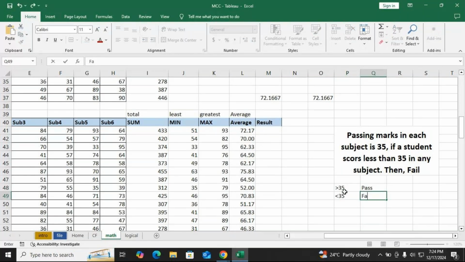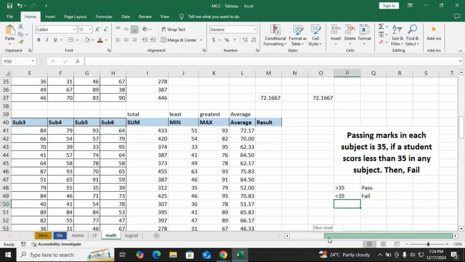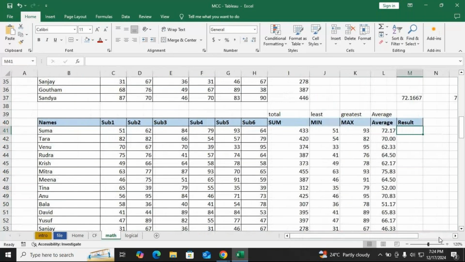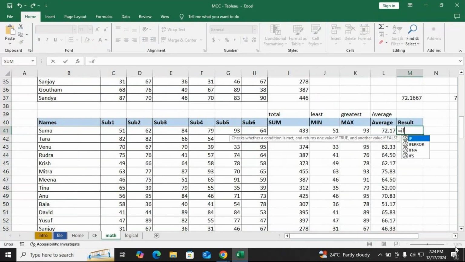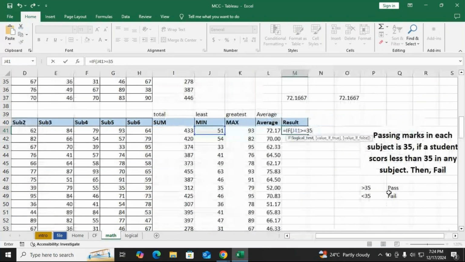So I cannot check in all the subjects. Subject 1, subject 2, what it has done, where it is done. So instead I will do result equals to, if from all the subjects I get the minimum score, in any one subject where it might be less or more. So I'll take this minimum score. If this is greater than or equal to 35, when I say greater than 35, I have to get it as pass. In the previous one we used less, here I'm using greater. So greater than 35, then it must be pass, in the first place. Next, if it is less than that, fail.